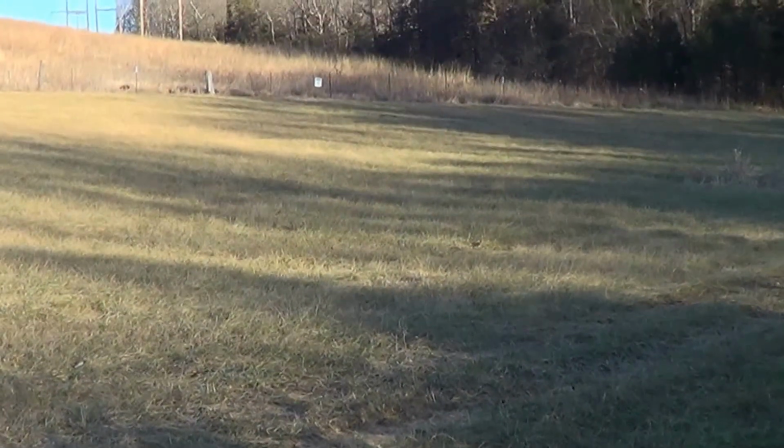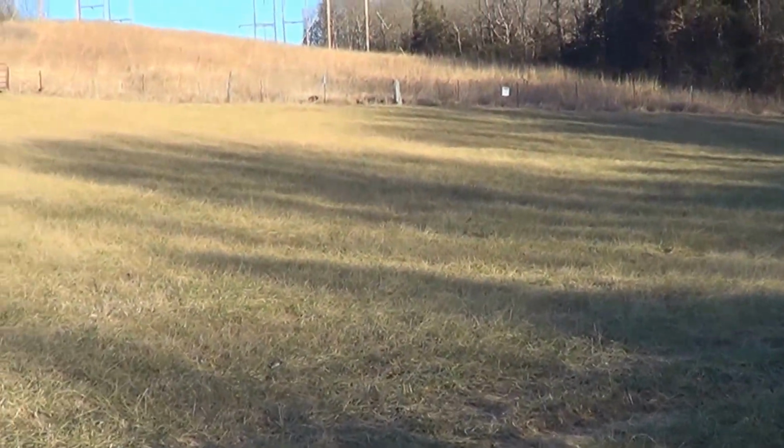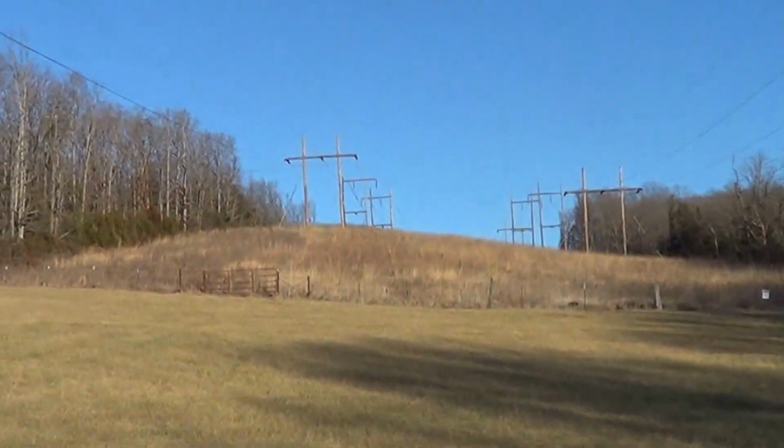Alright, so I'm going to show you guys how to make a trench set. It's kind of a little bit different version of a step down set. And I'm going to show you a little bit about my location.